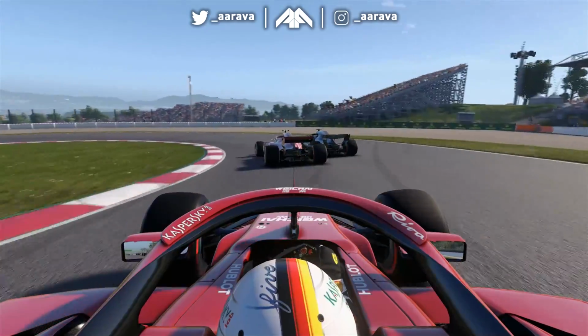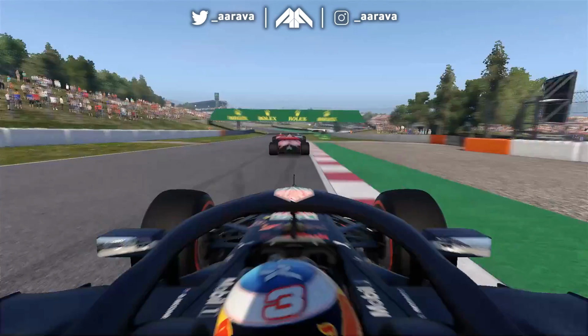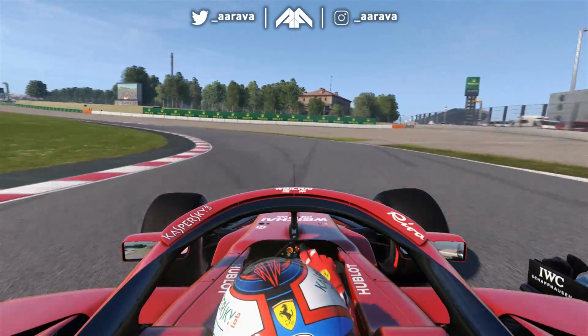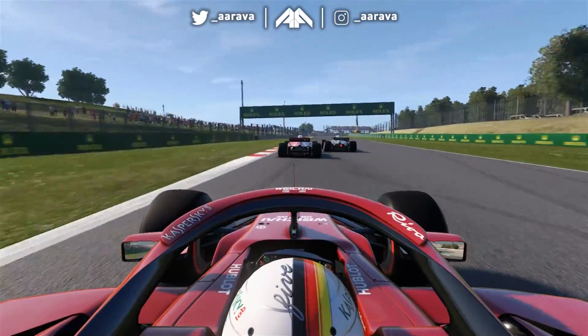At that point, there would not have been too much of an effect of dirty air because he's quite alongside him, but there still would have been maybe a bit of bleed out of that turbulent air off the rear tyre. And then this is just some good battling pretty much between the 2 Finns there, actually. Hamilton nowhere to be seen.